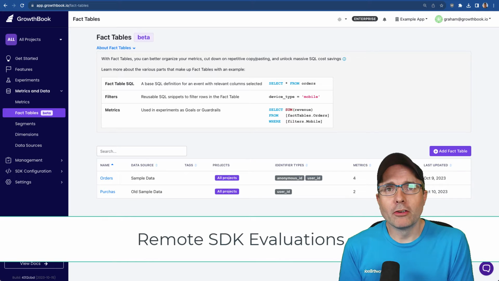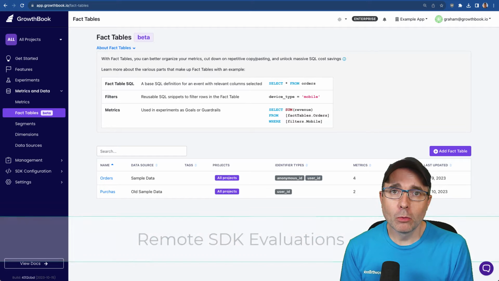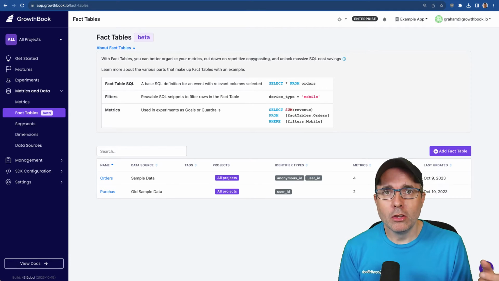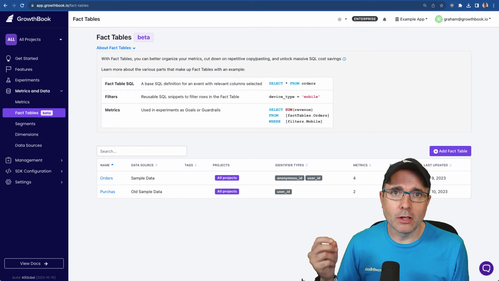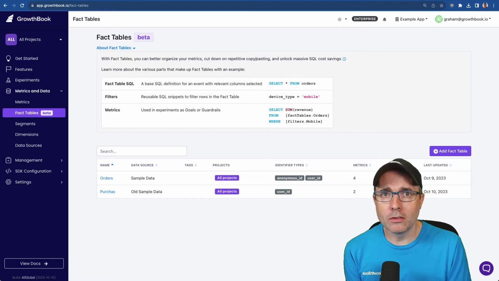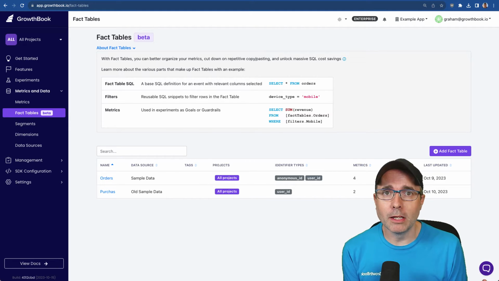Another feature we've added in GrowthBook 2.5 is the ability to do remote SDK evaluations. So the way that GrowthBook currently works is that when you define the SDK in your application, you define a set of attributes about your user, and then the SDK pulls down a list of features and rules by which those should be shown, and all the evaluations in terms of which user should see which features happens locally on the SDK. Now this is great because it means that the SDK can be extremely fast because the payload can be cached for everybody, and all the feature evaluations happen locally so that none of your PII ever leaves your servers.